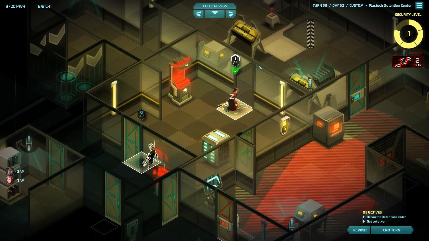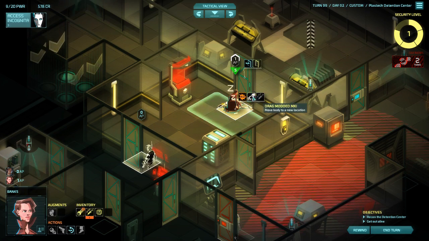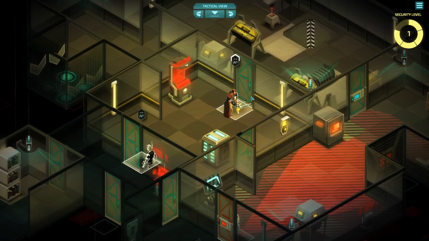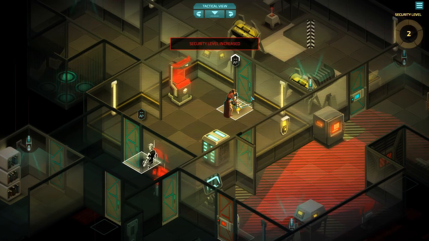Just put him down and close this door. We don't need people knowing where we're going. And they get more security guards. Alarm level 2.